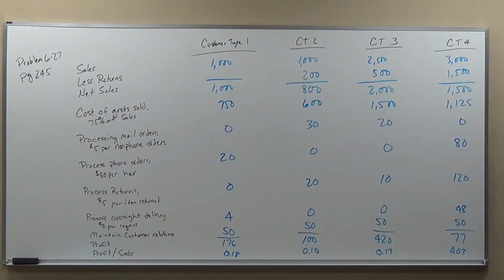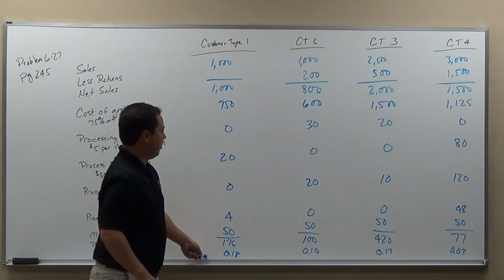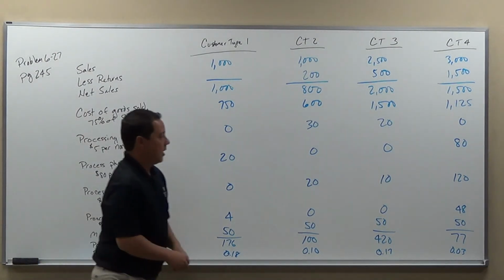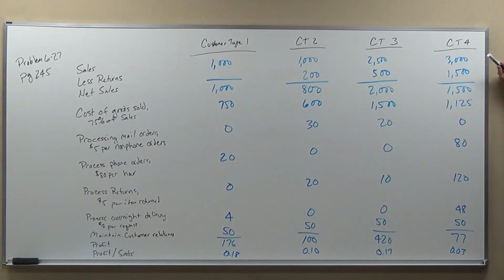All right, so let's take a look at the second part of the problem here and analyze some of those things. So in the second part of the problem, it asks us to comment on which customers are most profitable and why. Well, this is the most profitable one here. As we take a look at that, reason being, this had the most amount of sales, which is great. The problem is that there are a lot more returns, as you can see here. This portion here, there's a lot more returns here. There's also some issues with process of overnight deliveries. These customers seem to want to have a lot of overnight deliveries, and it cuts into our profitability. And then also those problems with the returns.